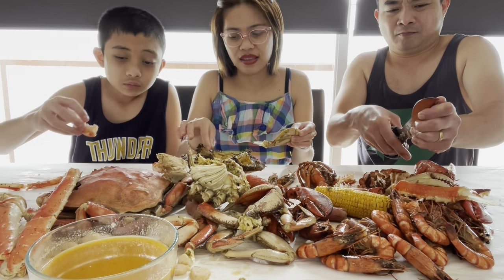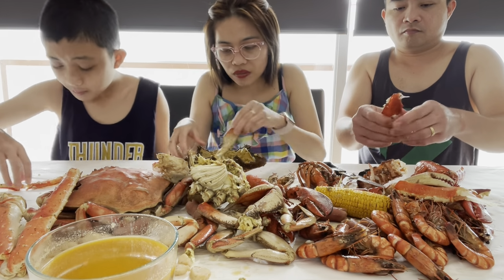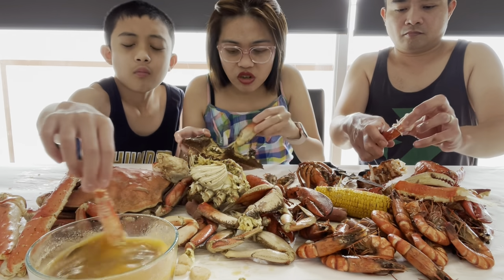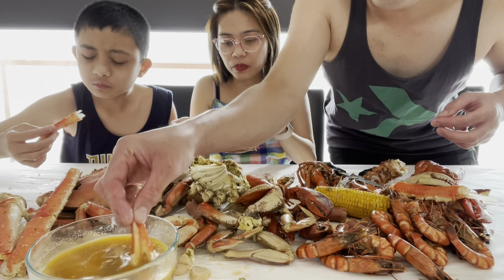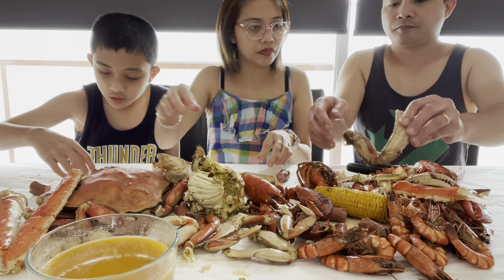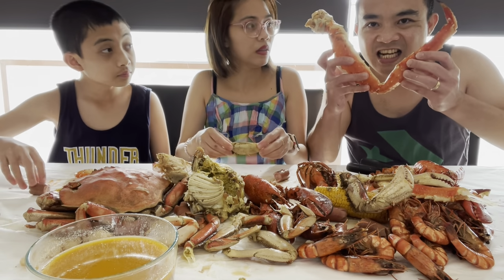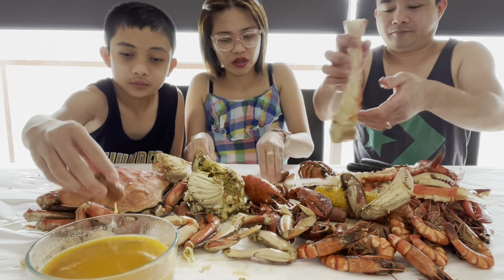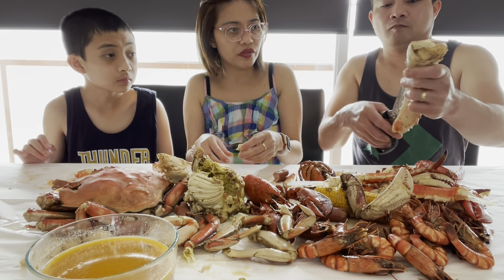This is the only messy thing that is yummy. Imagine if you have all of these in the restaurant. It would cost you a lot of money. Plus, you won't enjoy eating it too. Of course, in the restaurant, you can't really do it like this. Oh, it's too big. It's really better to have those cutting scissors for the kitchen for this one.